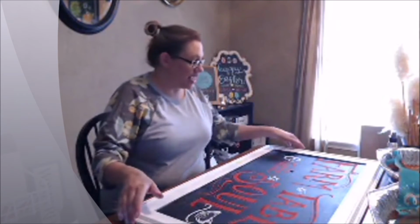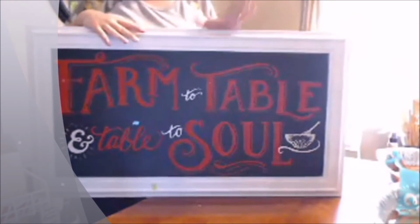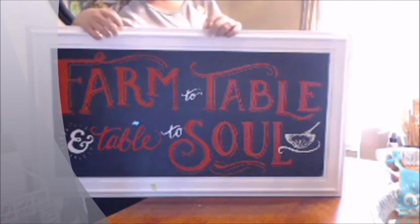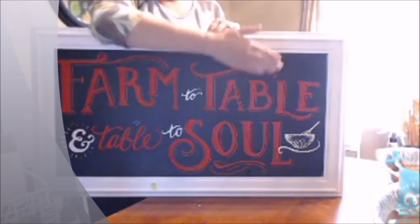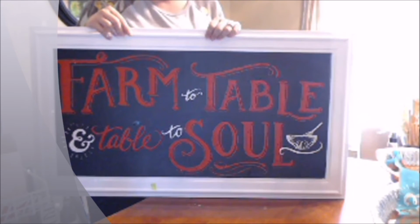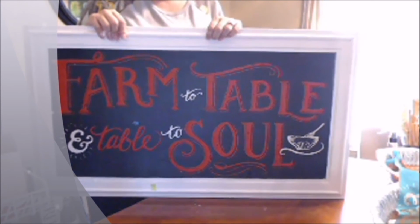Sherry, hi. Okay, guys, so I have 2 videos as I go through this because I lost my internet. But this is the finish. So I found this frame, and it was yellow and tan to start with. And so I spray painted the outside white, and then chalkboard spray painted the inside black. And I've done the farm to table, table to soul, very basic and in white. The only thing I didn't put on here was the rooster, just because I did have a little bit of a spacing issue, but very, very basic.